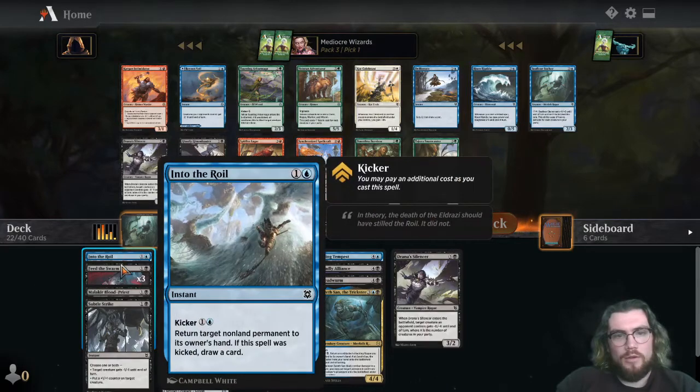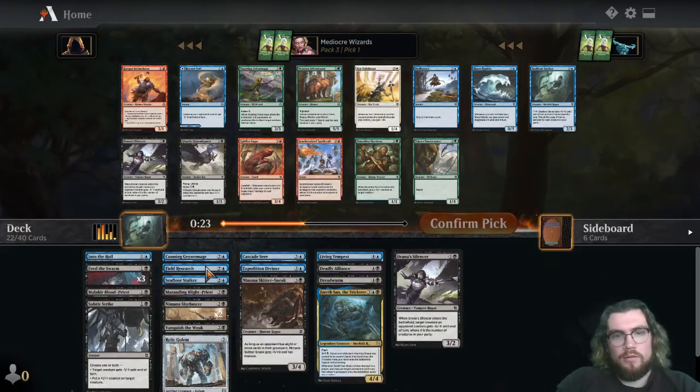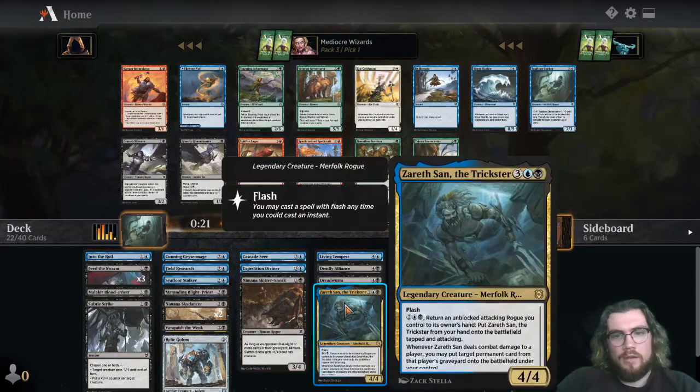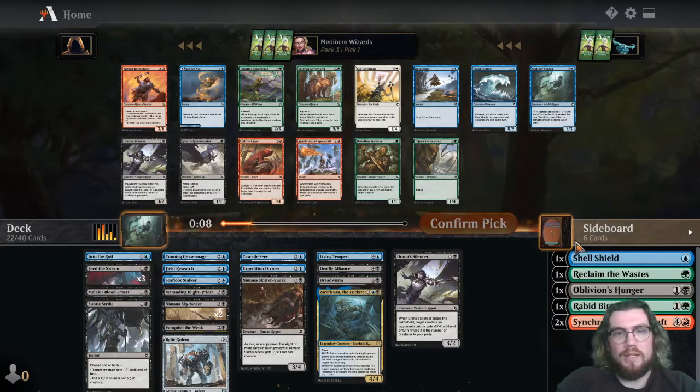How are we doing on the kicker thing? 1 kicker, 2 kicker, 3 kicker. That's about it, right? Yeah, okay, so the kicker thing's not up our alley. So let's get another rogue together. But our 3s are starting to look pretty tight. 1, 2, 3, 4, 5. Not the worst. And we can cut this Relic Golem because we didn't really get there.